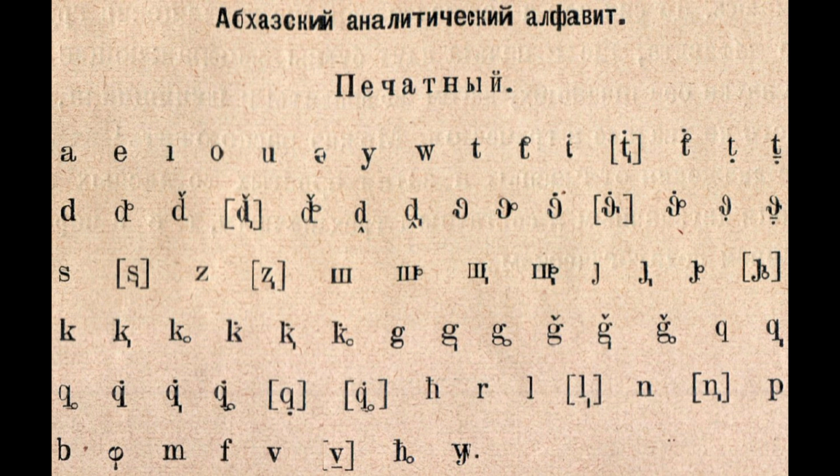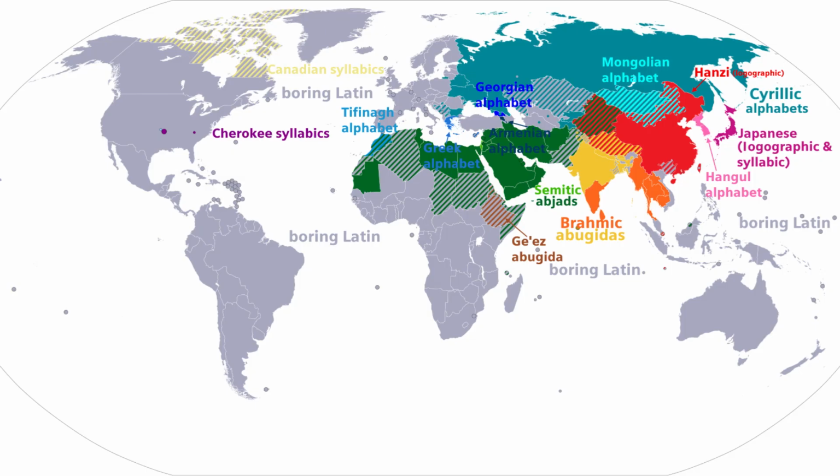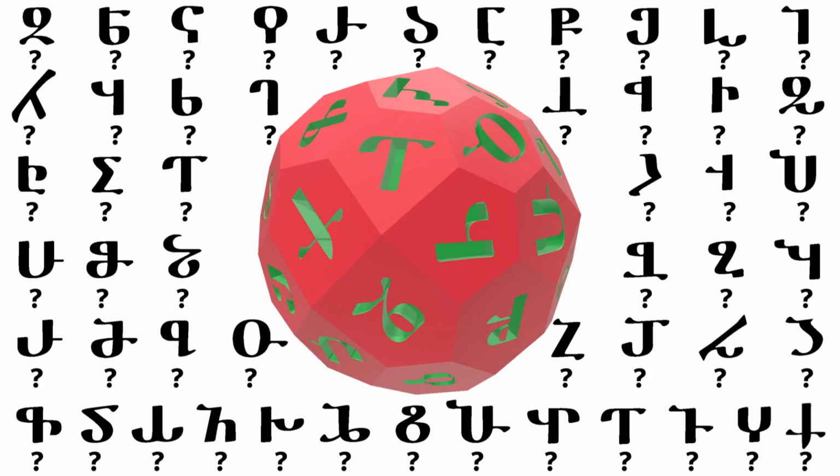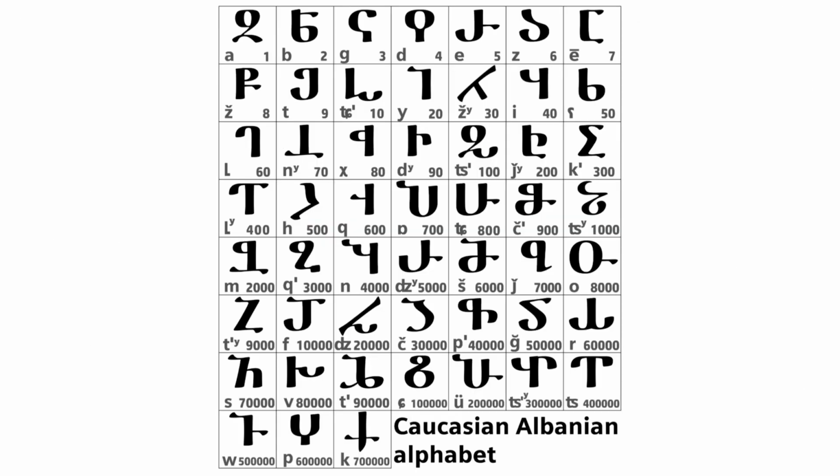I don't think anything could beat that, right? Well, if we take a closer look, this alphabet is also cheating in a way, because most letters are just diacritical variants of basic Latin graphemes. So, let's add another rule for this competition. The alphabet should have all of its graphemes unique and not just modified variants of other letters of the same system. In this case, the winner is the Caucasian Albanian script. Finally, we came back to the topic of this video. I think we've discussed sizes and lengths for long enough. Let's now discuss something else instead.